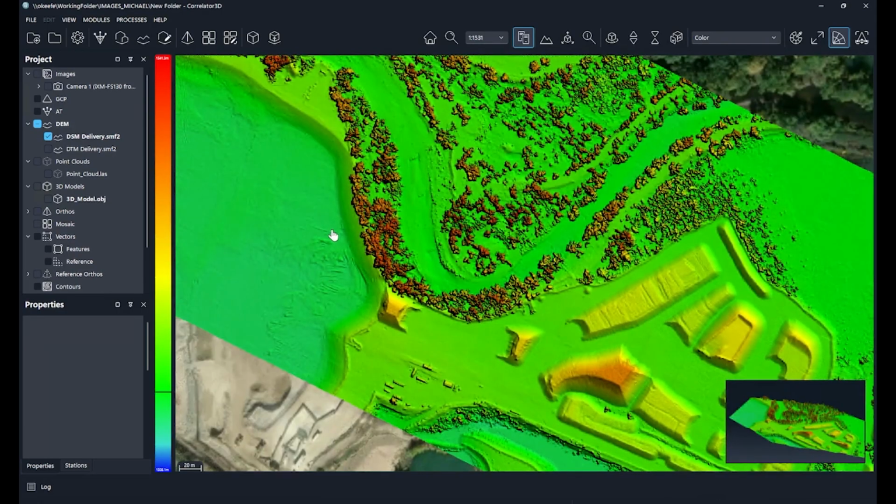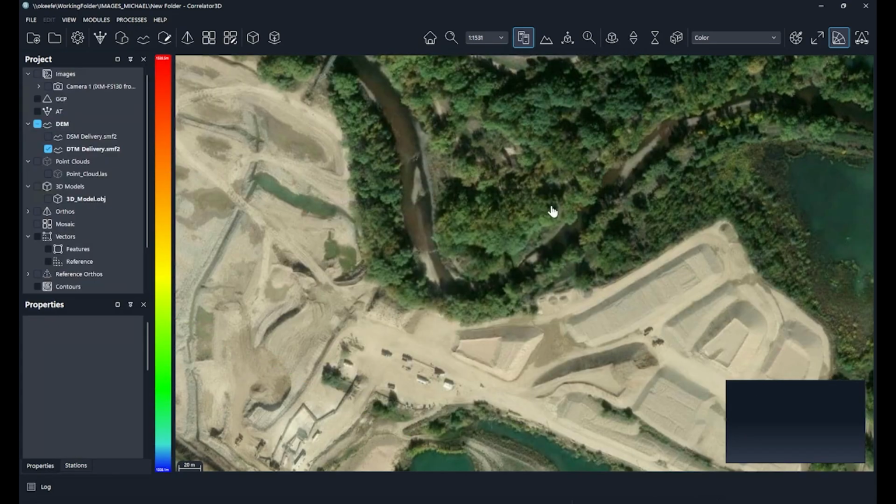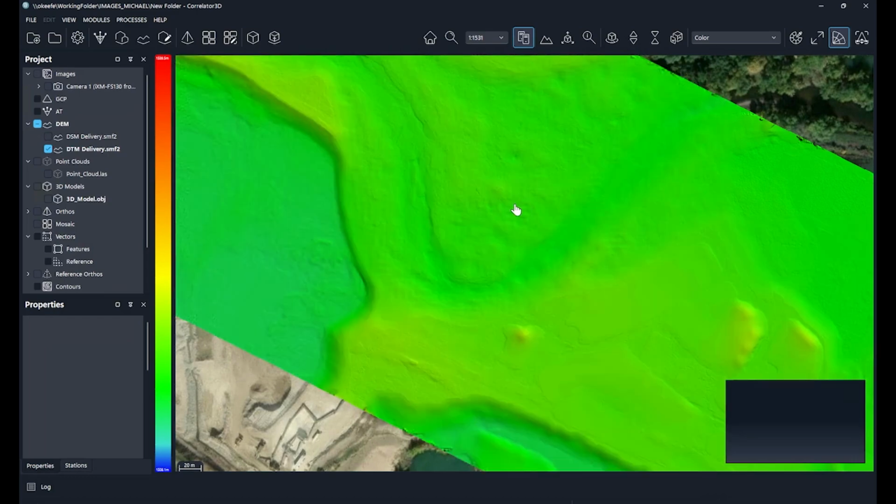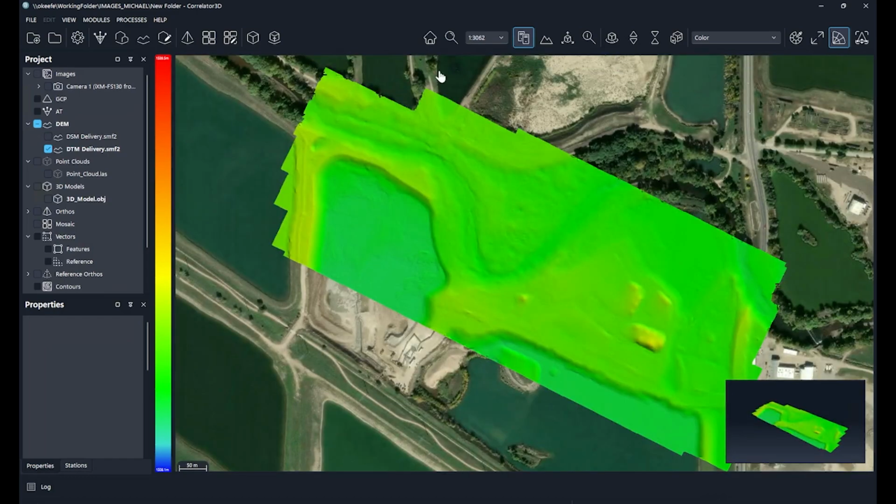Again, you can crop your DSM using the tools found in your DSM editing tool. I like to crop my DSM prior to generating my DTM. Once my DSM is cropped, I go into the DTM module and generate my DTM, which of course is automatically cropped, because if you remember, once you crop the first DSM, all the outputs and products generated from that DSM are automatically going to be cropped. So my DTM is going to be cropped to that extent. Therefore, if I use either of these two layers to ortho rectify, guess what? It's going to be automatically cropped. That is a great advantage.